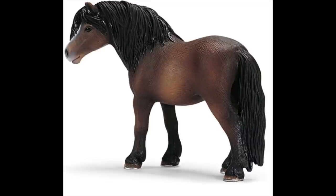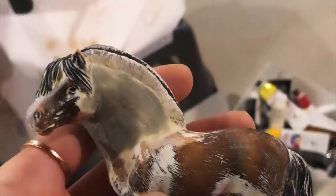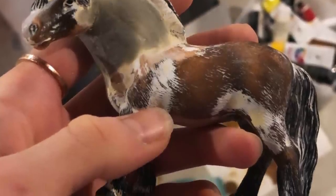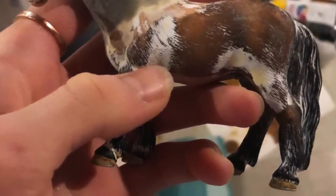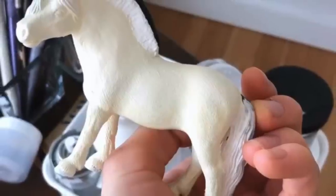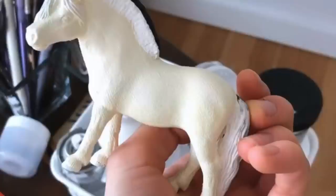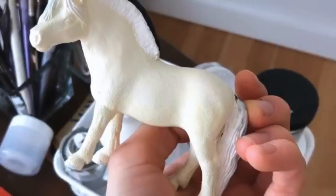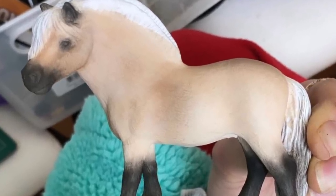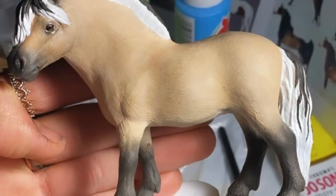I re-customized her mane and I'm changing her into a fjord. I'm going to be doing a separate video on customization for manes and tails because it's a really long and complicated subject. So this is just going to be exclusively a repaint video. I customized her mane and then painted her, but when I did the shading I used pastels and it came out a little grainy, so I wasn't happy with it. Also my primer wasn't really working right — the color ended up getting scratched off — so I really wanted to redo her because she's really lovely.